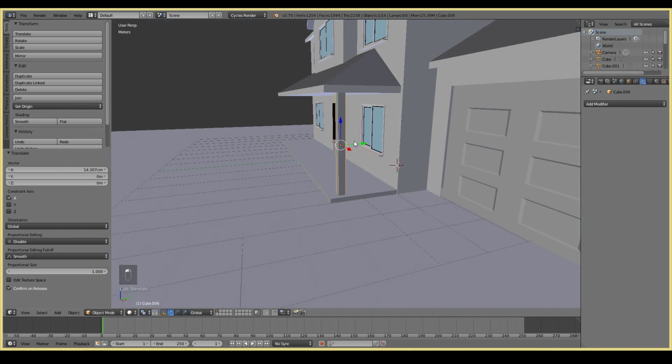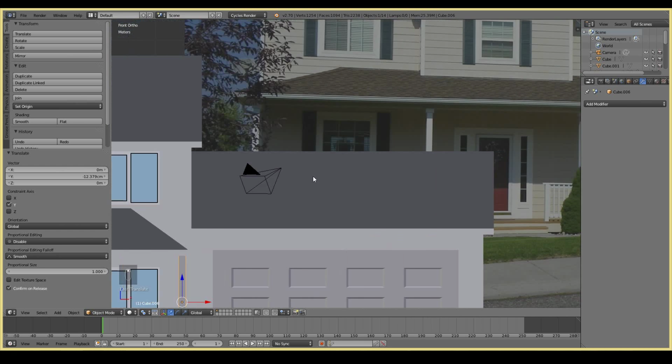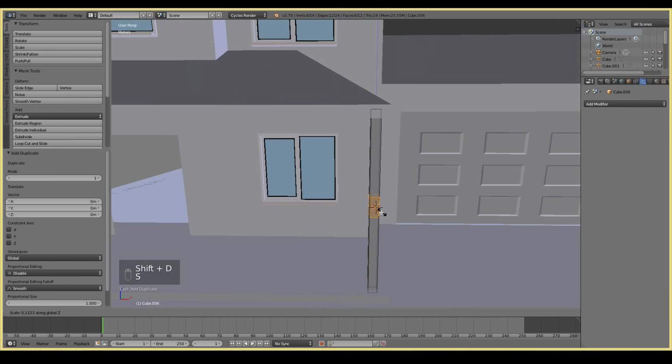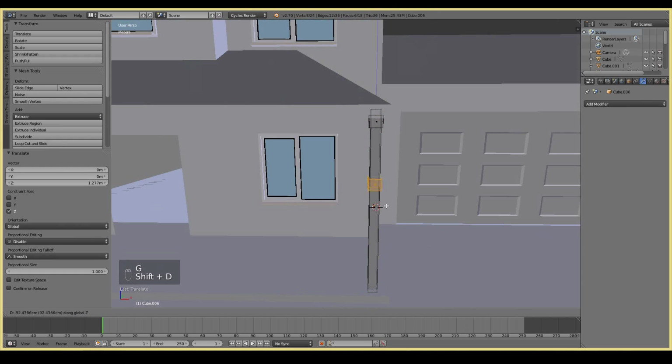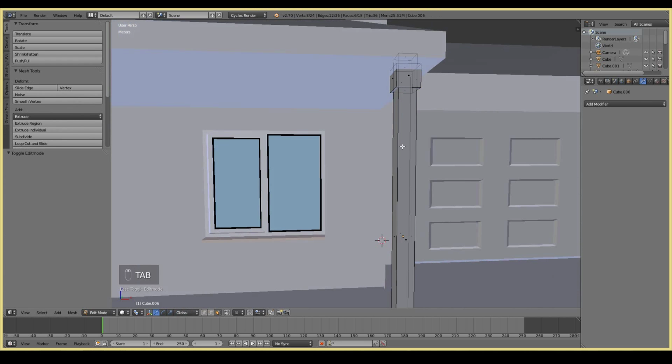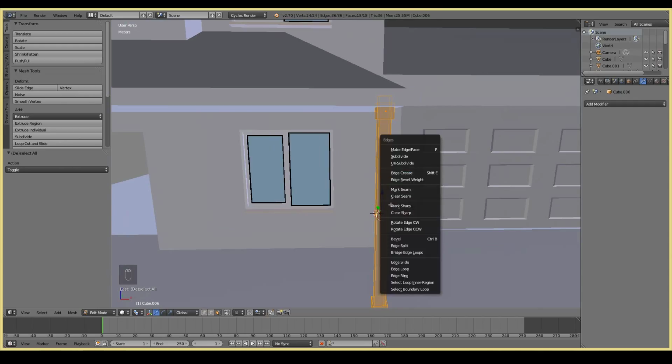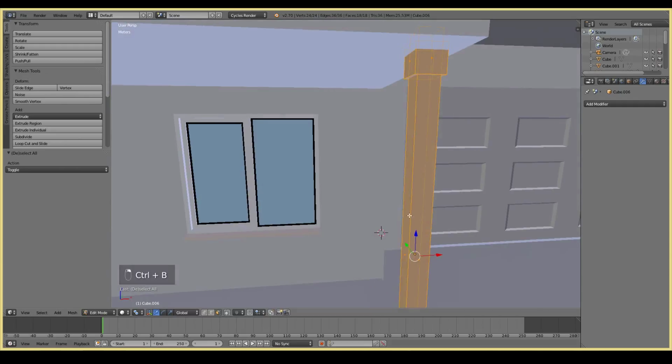I then created another cube and scaled it to fit the size of a pole, or the wooden pole thing, and then added the support structure things, which are also just cubes. And then I beveled the corners because we don't want that sharp edge.